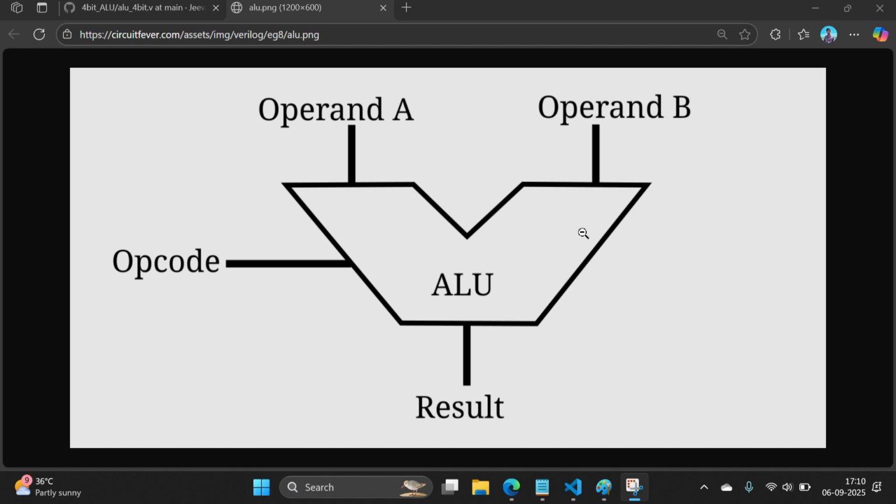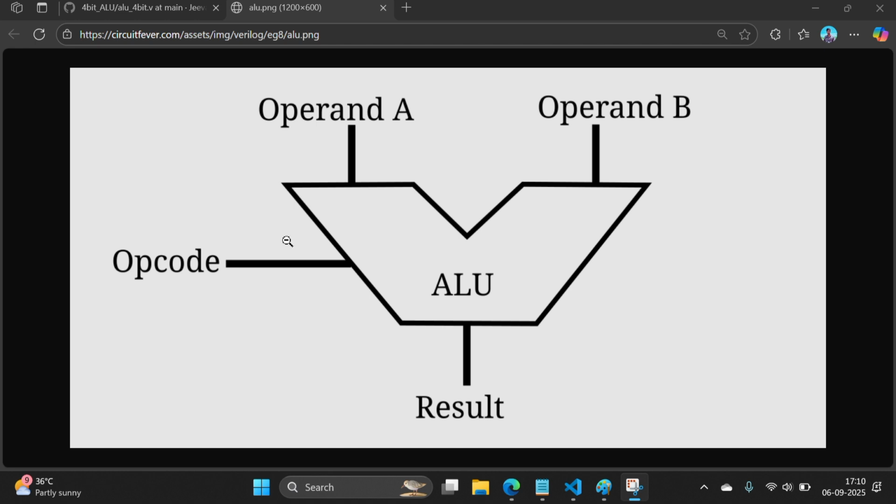So first, the ALU is nothing but an arithmetic logic performer. It gets an operation code and two operands to perform some operations. For example, if you want to add some variables a plus b, you'll be giving the a and b into the ALU, and you'll be sending an opcode telling the ALU to add the two variables.